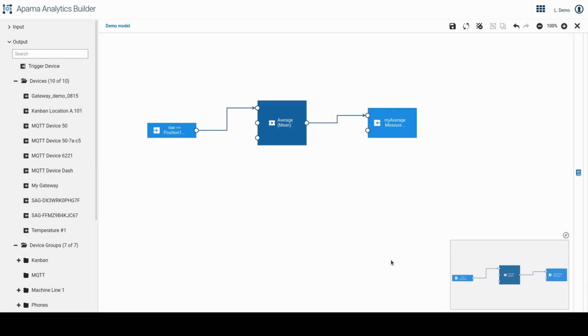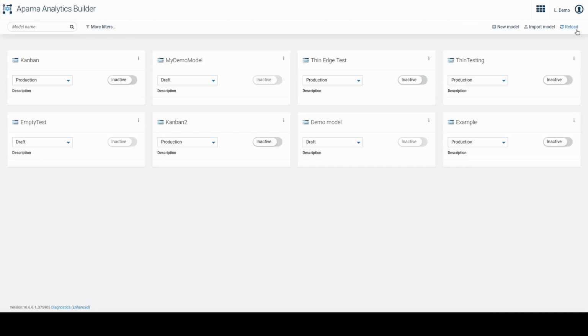After defining your workflow, just save it, go back to your overview, and because we don't want to run this model on the platform side, but on the ThinEdge side, we now have to go to our ThinEdge gateway application to upload this model right on the device side.